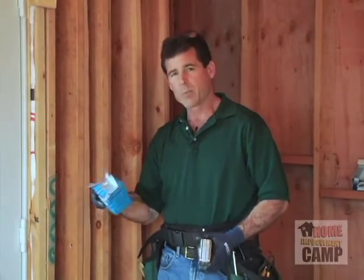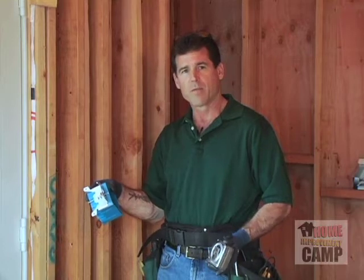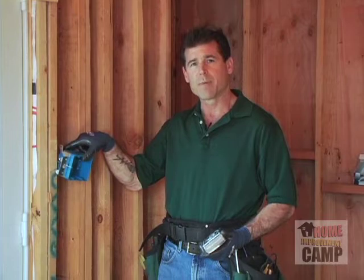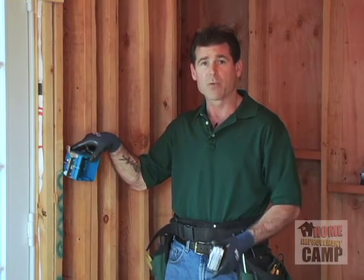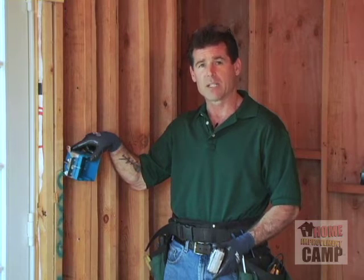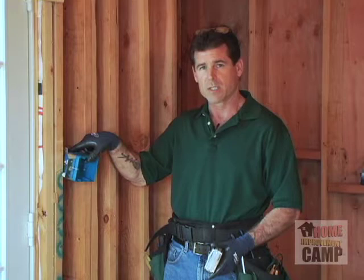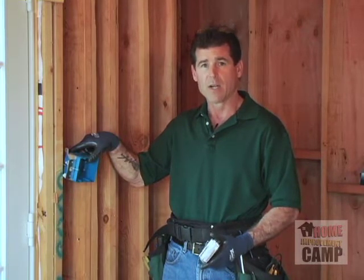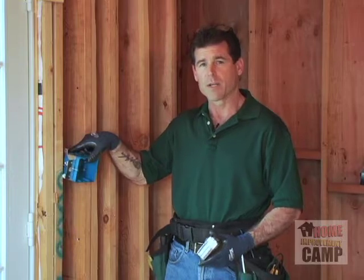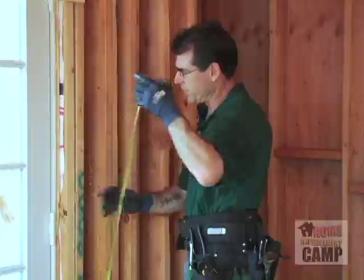So this particular homeowner has asked us to go ahead and set the boxes at 52 inches up. You could put your boxes pretty much wherever you want them, but you want to be consistent throughout your house. So what we did was went back through the house, took a look at the heights of his switches, and we're going to go 52 to the top of the box. So again, you're going to have to make that decision with your architect, your designer, and also the inspector in your area. So I've got my marks, 52 to the top.